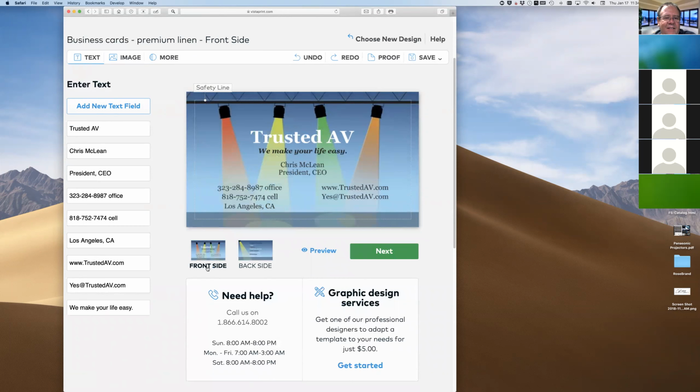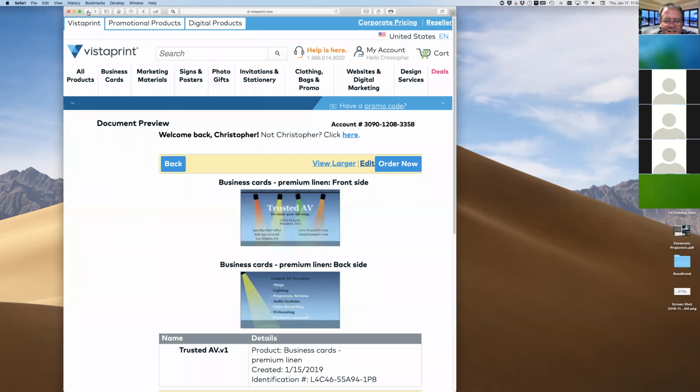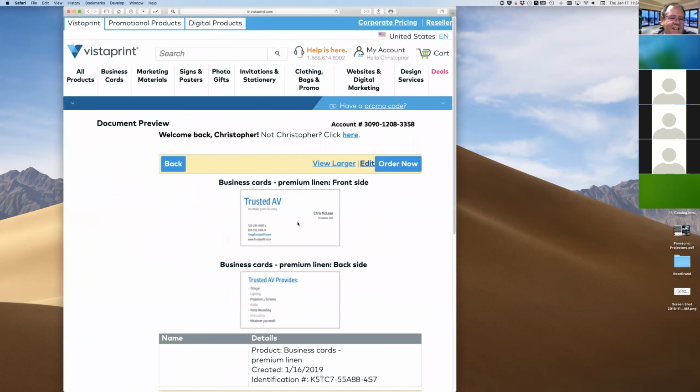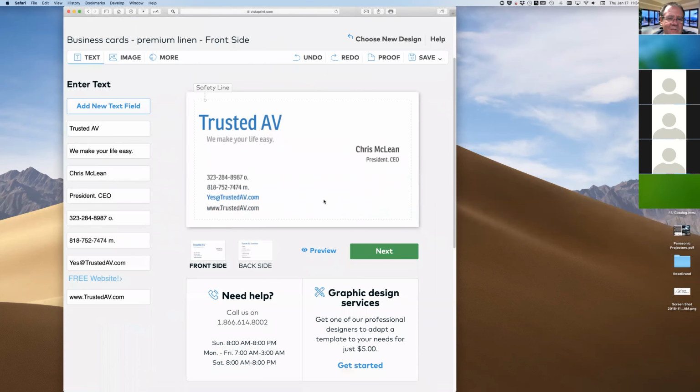Just as far as designs go, do you guys have a preference over which one gives more information or the right information? Anybody want to chime in and give your opinion? Ted says number 2 in the chat, so he likes this one better. Okay. And again, we're foregoing the words at this time. It's just as far as a layout, if I hand someone a business card. Sure. This one is clean and simple, but it doesn't make a statement visually.